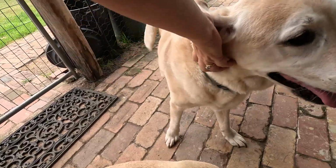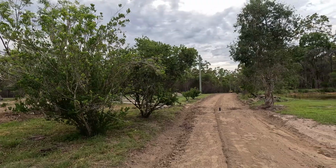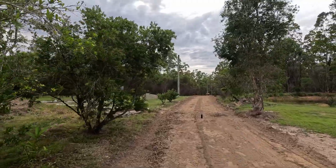It's a new little project starting on the property, and I thought I would just do a before and I'll grab Dad and he can talk you through what he's going to do. Okay, so I'm going to turn the camera around, and we have an avenue coming up the driveway, coming up into the property, and there's lots of different trees that are really close to the road, so Dad's going to clear all that out so he can get it sorted for his end vision. And we're going to put some drainage in. He's putting a spoon drain down the side and some drainage in across to the dam. So this is what we look like at the moment.